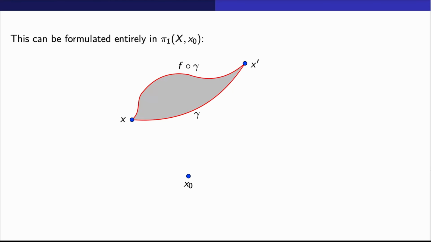You choose a path from the base point to x, and then there's also f compose a. Now this path may not be contractible inside, but it's just something. This makes one group element alpha, which may be trivial or maybe not. And then you do the same thing over here.